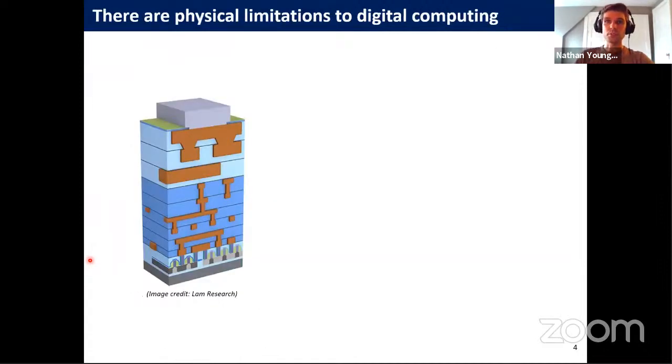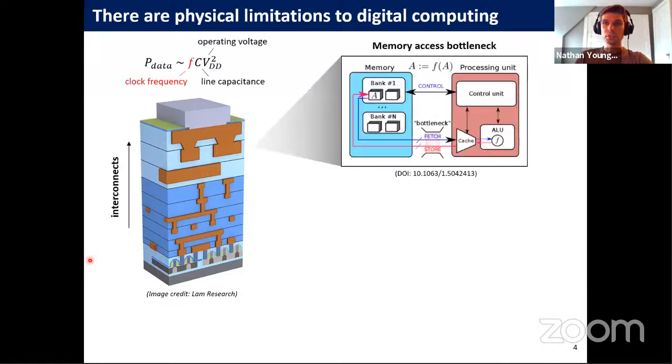This is because there's a fundamental issue in the way data is stored and transferred in most digital architectures. Most digital architectures have the data stored separate from the processor, which requires a lot of fetching and storing of data between memory, and that dominates the overall power consumption because we're charging and discharging these metal interconnects. This becomes especially inefficient and slow for common machine learning tasks like matrix multiplication, where matrix elements must be stored and retrieved from memory and brought into the CPU sequentially.